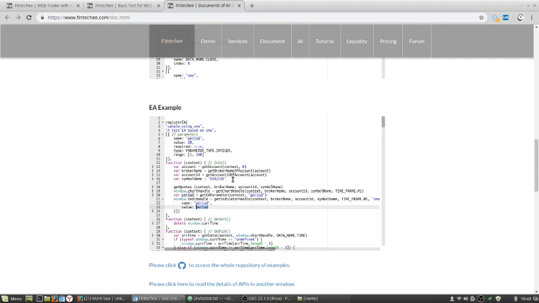And in some different places, yes, we need to specify the account, broker name, and account ID when we use the APIs.